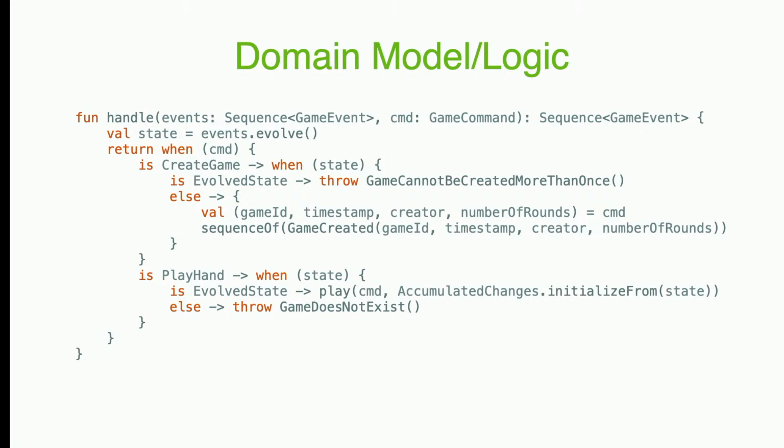Maybe you can see here already that this function is not really pure, or at least it's not total, because we're throwing exceptions. And this is something that we're really used to in Java and Kotlin as well. We do this all the time, for better or worse. But I will show you an example later of how we can refactor this if we want to. But the first thing that we do in this function, when we get our events, is call a function called evolve. This is the function that takes our events and builds up our current state. So what is the current state of this game? We will zoom in and see how this looks.